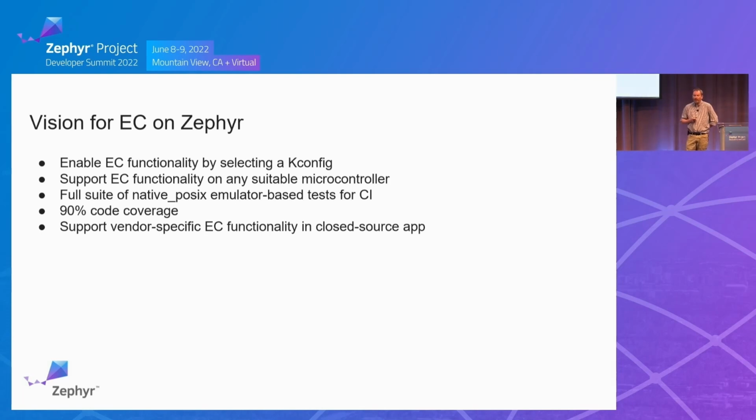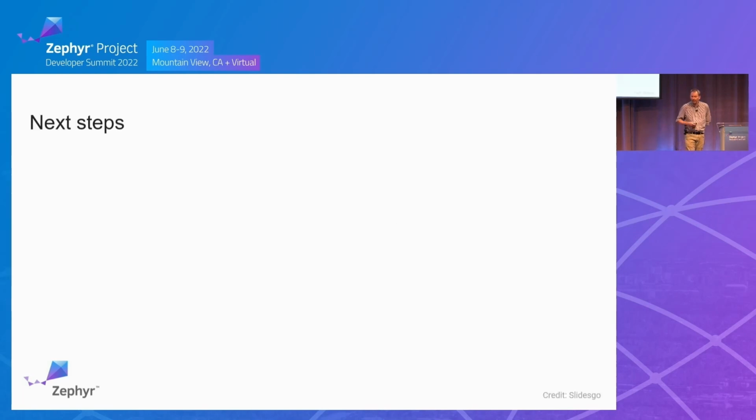So we plan to have a high degree of code coverage. It's currently at 60% and rising, so that development can proceed confidently without constant breakages. And when we find a bug in our hardware-based tests or in the field, we can emulate those conditions and add a new regression test to avoid it happening again. Zephyr's app mechanism allows other applications to run for things that may not make sense to add to the Zephyr project itself, such as system-specific diagnostics.